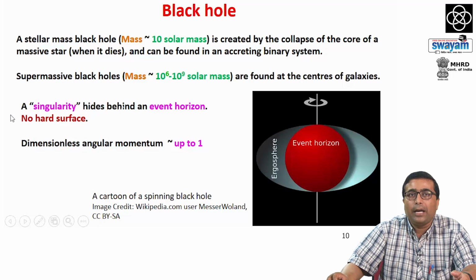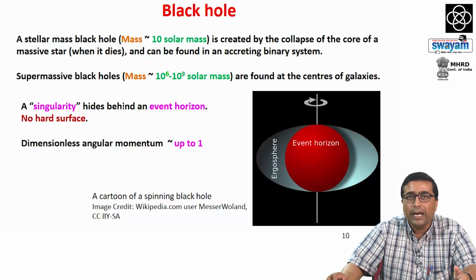A black hole does not have any hard surface. The entire matter is collapsed essentially into a point which could be a singularity or which could be a quantum ball of Planck length, and this matter hides behind a horizon called the event horizon. This is an invisible surface from inside which nothing, not even light, can escape, and hence the name black hole. So, we cannot see a black hole directly, but when matter falls into a black hole, for example through accretion, then we can see this matter, and thus we can essentially observe a black hole.